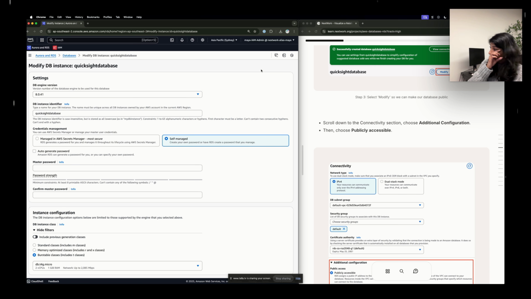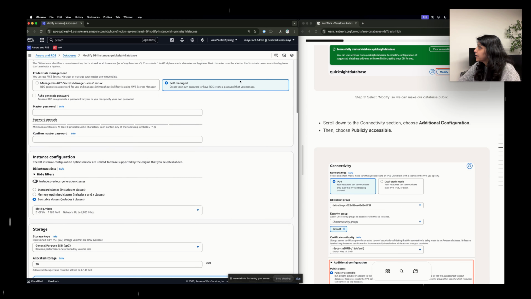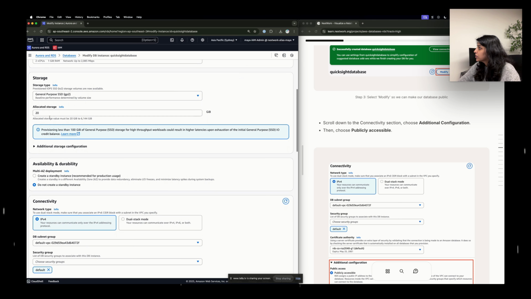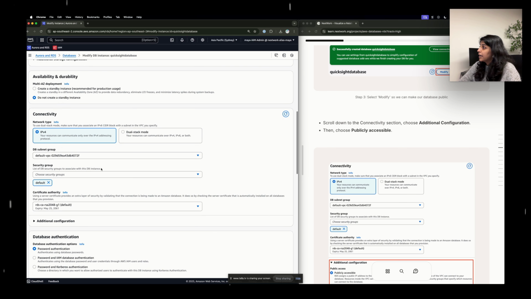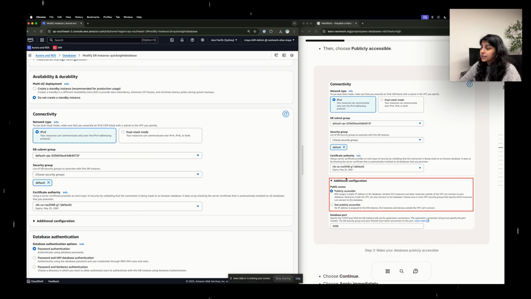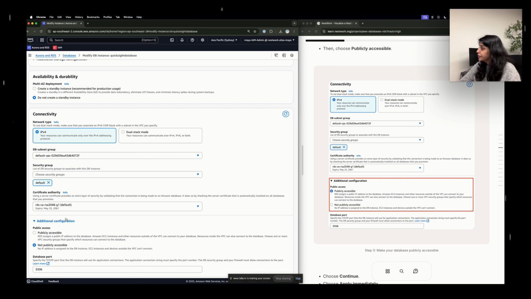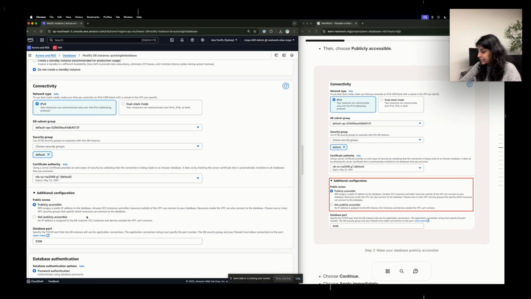Here we want to go down to additional configuration under the connectivity pane. Everything else looks about right. Okay, and we have a default security group. Under additional configuration, we will make it publicly accessible.